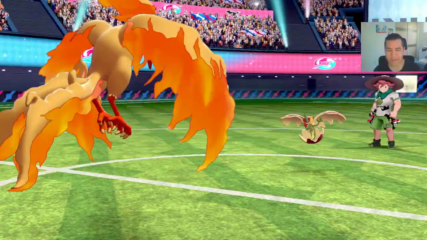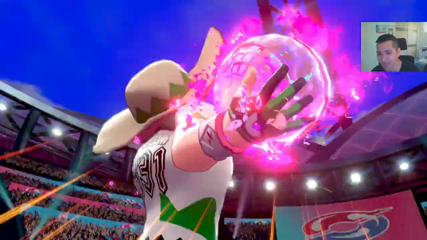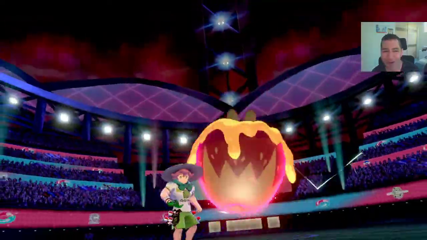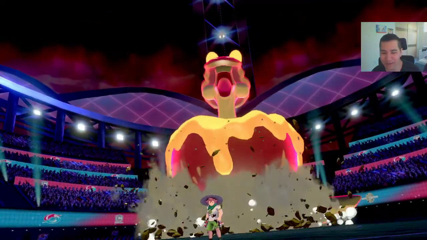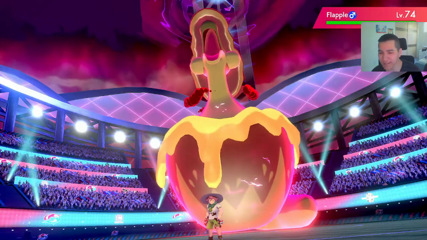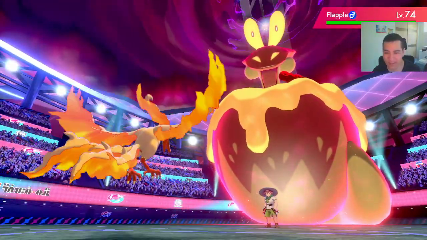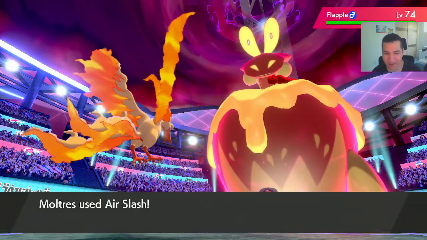I'll get a G-Max this. I still find it funny that both Flapple and Appletun have essentially the same G-Max form. I mean, they look the same to me. Not only when they're in battle, but also if you look at their G-Max silhouettes in the Max Raid Dens, the silhouettes look almost exactly the same. If there is a difference, I can't tell. I could actually make that the comment of the day.